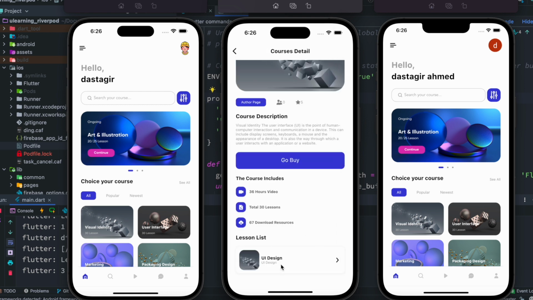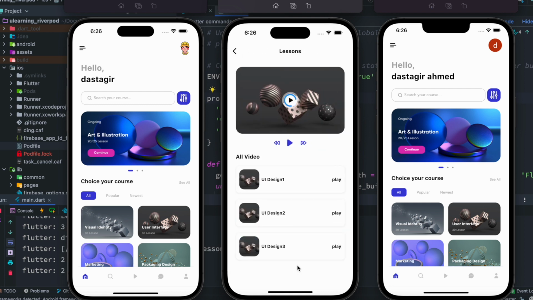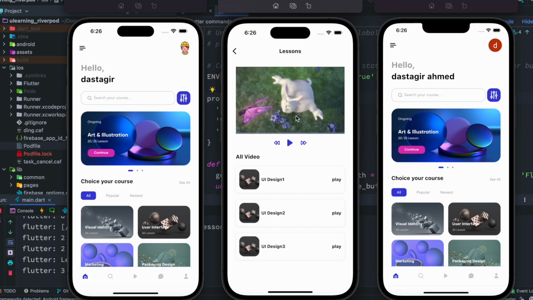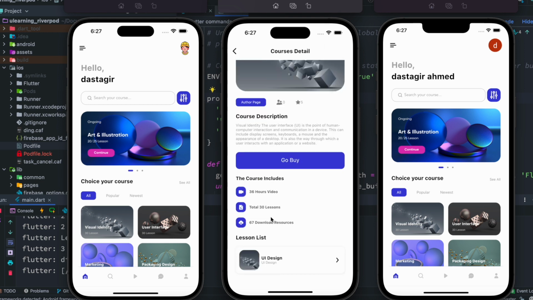So now here you could also go ahead and click on this section where it says go and see your lessons. Of course, here you would be able to play videos. Now here I put random videos. All the videos are the same though, but you get the idea. So the teacher would be able to upload these videos from the backend.